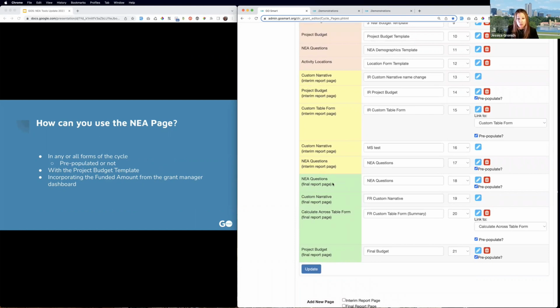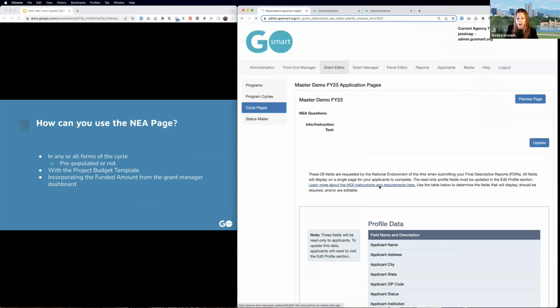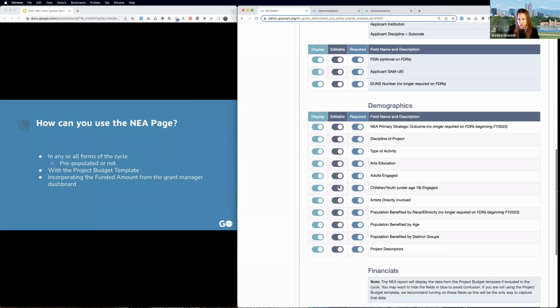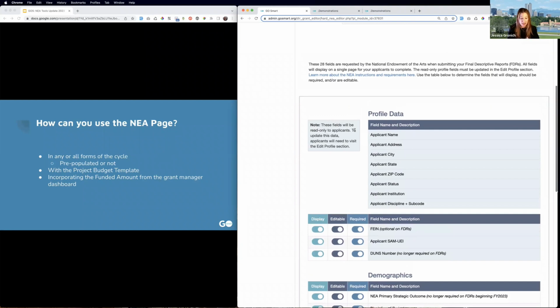But there may be a field or 2 or 5 that you do want to lock down. Maybe you want to say, I want to pre-populate this, but I don't want anybody changing their response for their FEIN or SAM or DUNS because they should have given it to us sooner, and we don't want them to change that. That's probably unlikely that you'd want to be that strict, because at the end of the day, you just want the right number. But if there was something that you wanted to lock down, you could certainly do that by just turning off editable. And then again, those overridden numbers would still be retained from the form before.